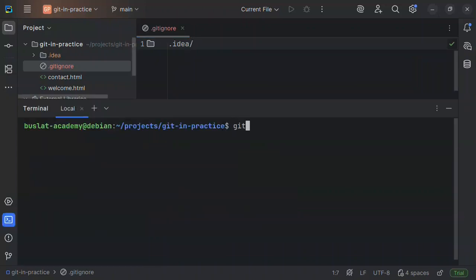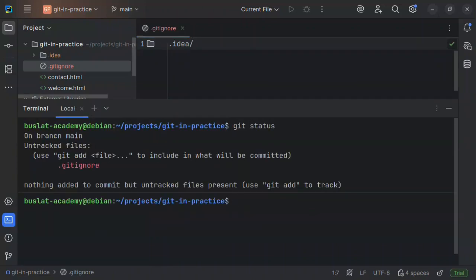Now if you check git status, it only tells that the .gitignore file is not in the list of tracked files.